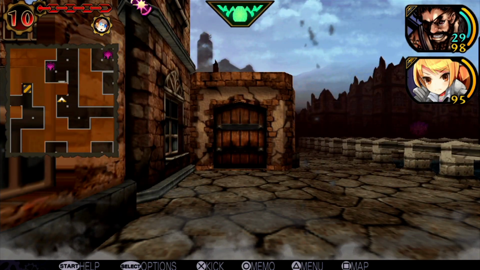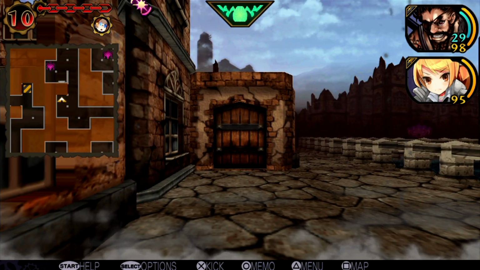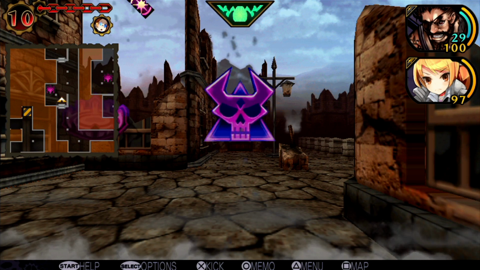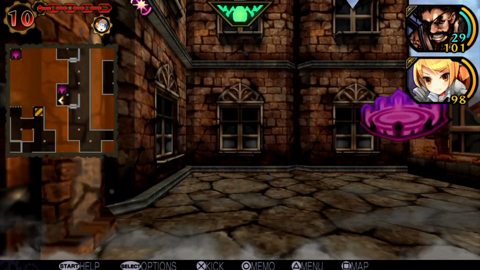Oh, I remember seeing a monster here. What the hell happened to that? Maybe it was a rare monster and I just completely lost the opportunity to fight it. Oh no, there it is. That's the one I was looking for. There's also a summoning circle here. I should do the summoning circle first.